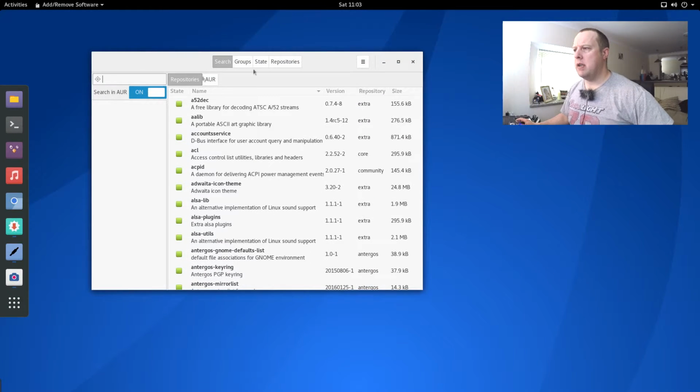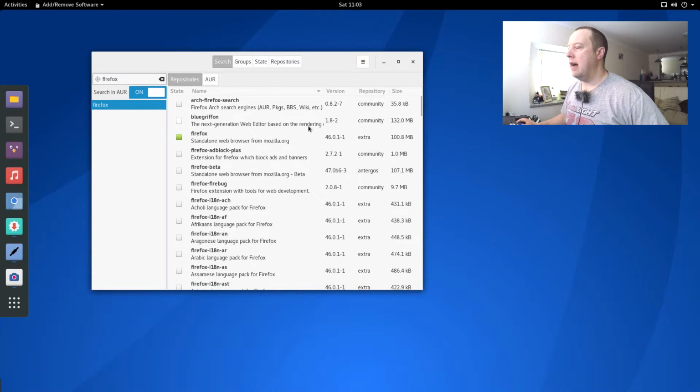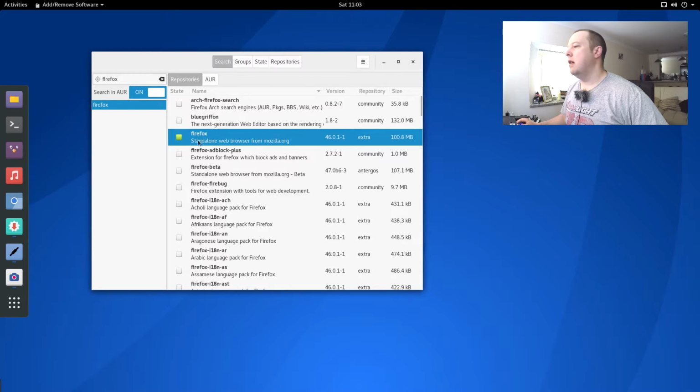Right, so package manager. We're going to search for a package. Let's search for Firefox. And you can see there it's come up in the list and it's come up in the repositories list. Now what that means is Antergos has a list of software which it kind of has put in a repository that's available for you to download. It's kind of their hand-picked sort of things. So if it's in there, that's probably the one to go for. As you can see, I've already installed it.